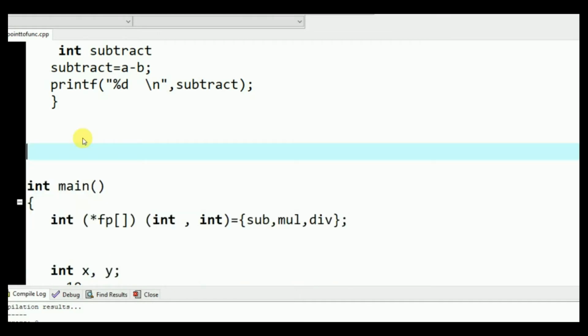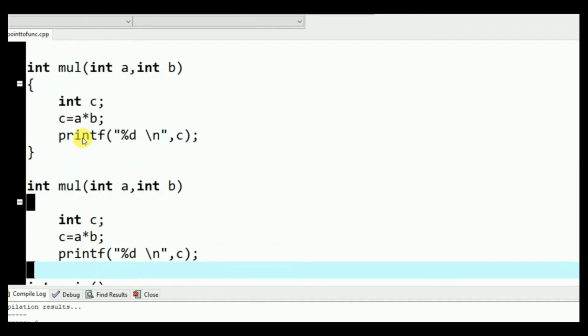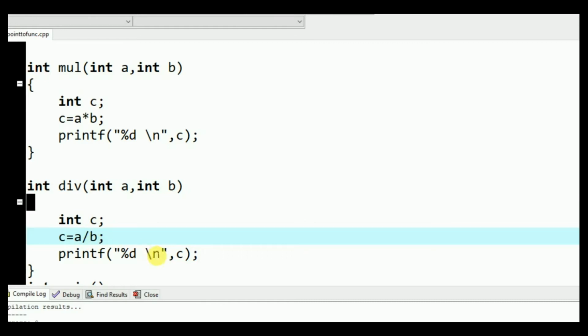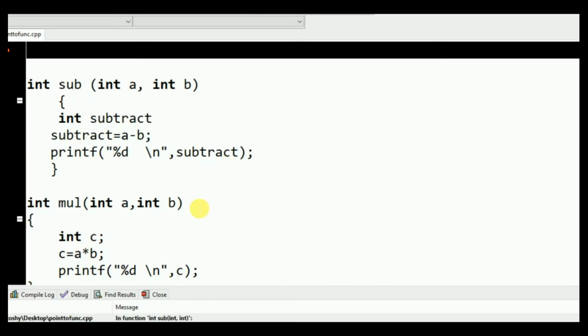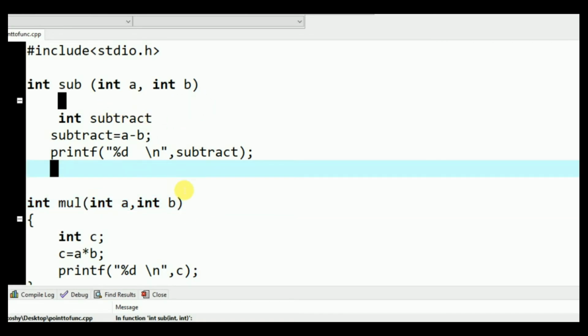Copy and paste it here, and I'll change this to division. A divided by B, and I'm storing it in C. So let me run this program. Okay, there's an error: subtract int in function, expected int b.